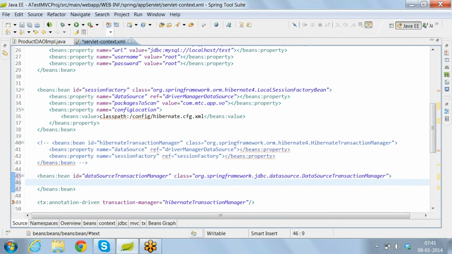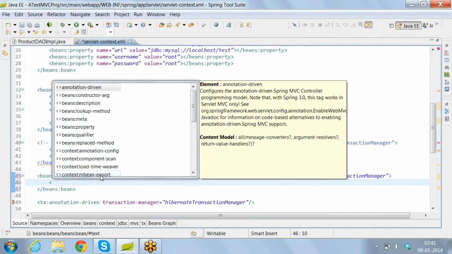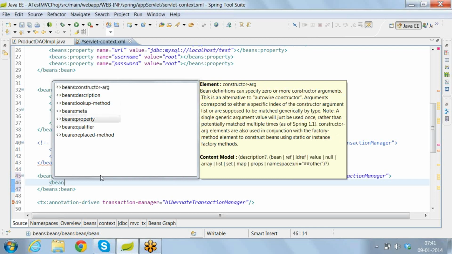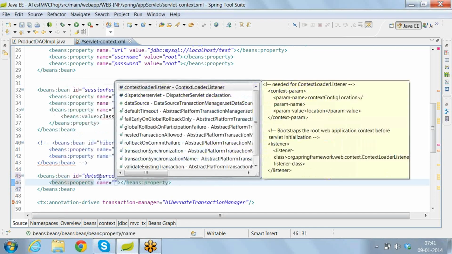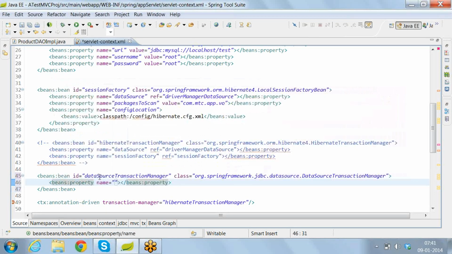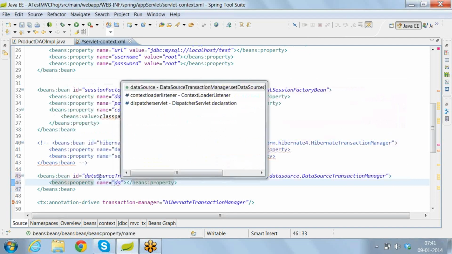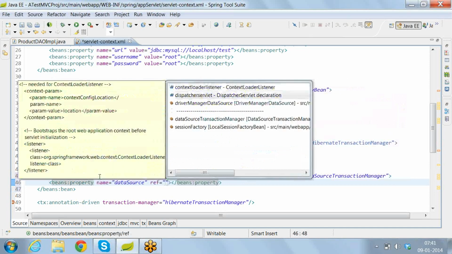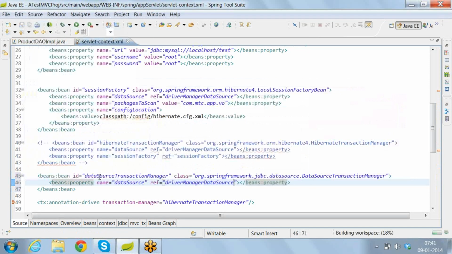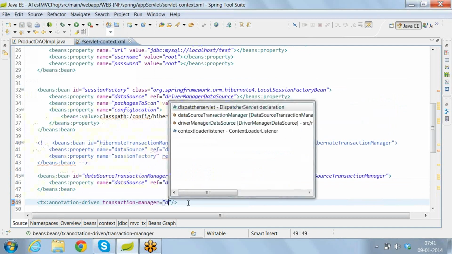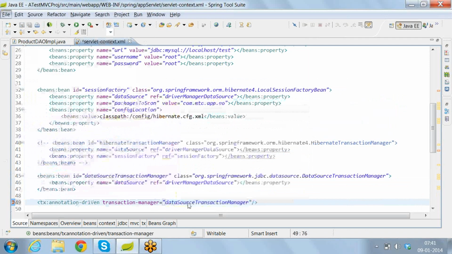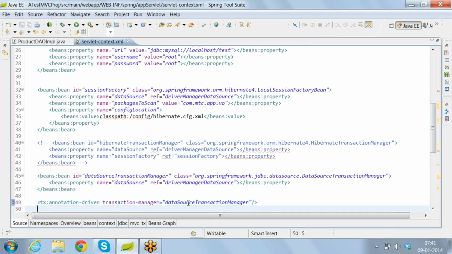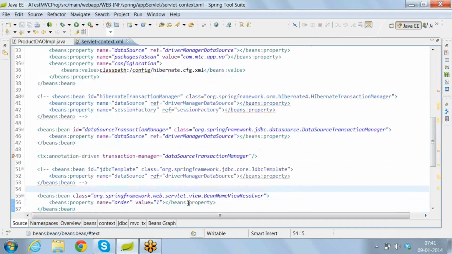In here it's beans property, it's a data source reference. Yeah, data source. We have to change this here to DataSourceTransactionManager. That's it. So these are the changes which you have to do.